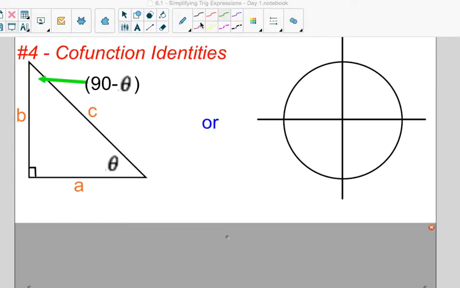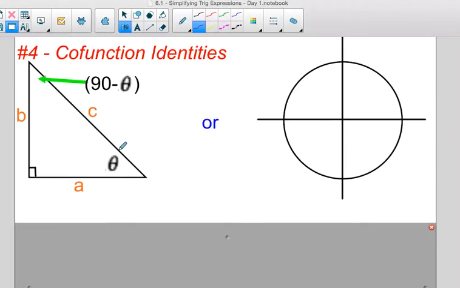If I work with a right triangle, and I let this be theta, and this is obviously a 90-degree angle, that would make this angle 90 degrees minus theta, because all three angles have to add up to 180. So if you have theta plus 90 plus 90 minus theta, there's only 90 degrees between these two to share. So if this one's theta, this one has to be 90 minus theta.